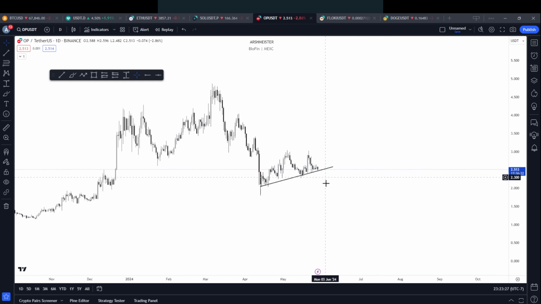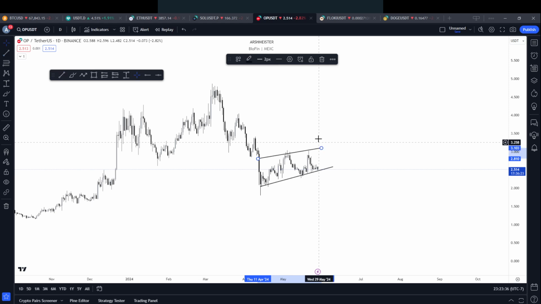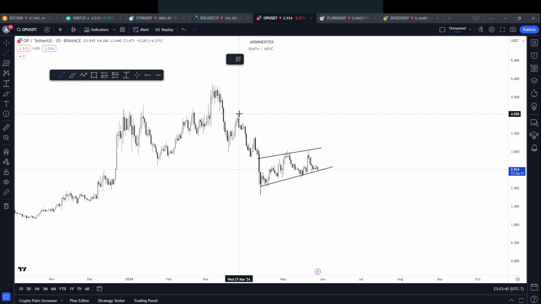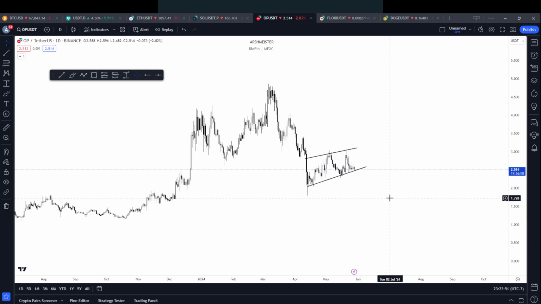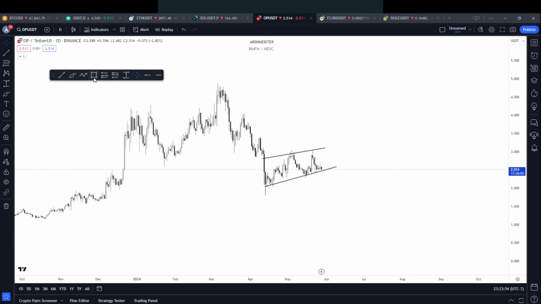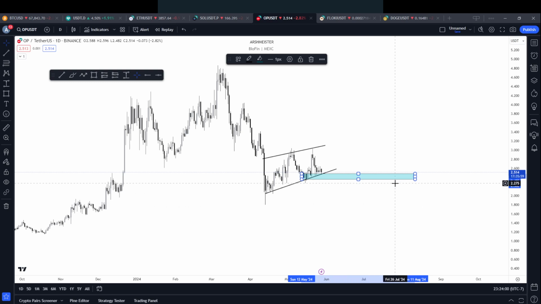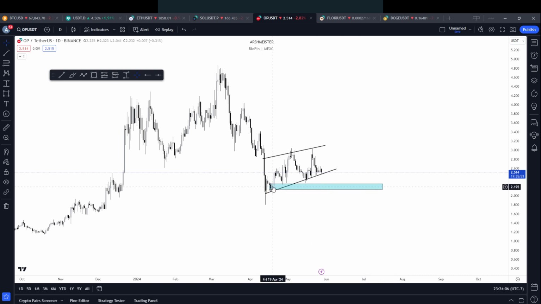Okay, the more touches of support or a trend line, the more bearish it's going to be. Now we can say that this looks like a bear flag as well, and depending on how you want to draw your bear flag targets from which impulse, let's take this impulse down to here, right? This looks like it wants sub $1. Now these are just technical targets, don't be alarmed, okay? We have demand and order block here. We haven't fully filled it. So I personally will go for this one because this one has not been tested as much as this one has.